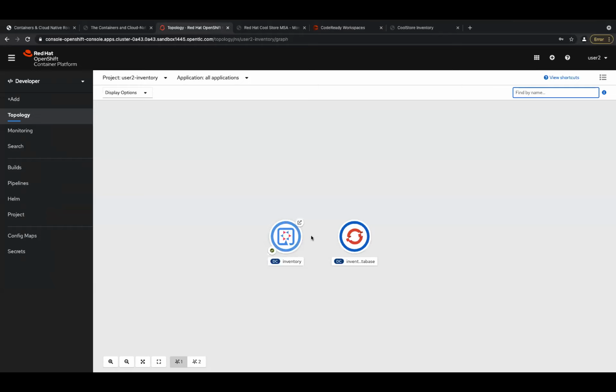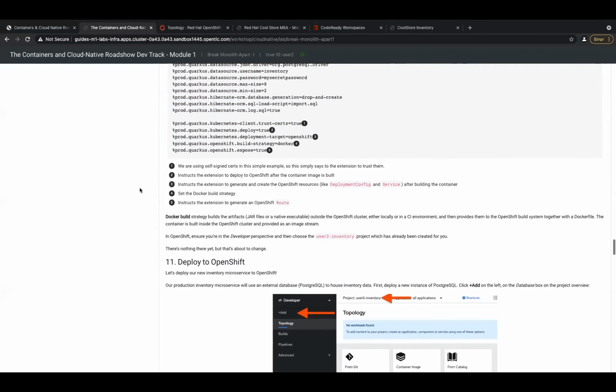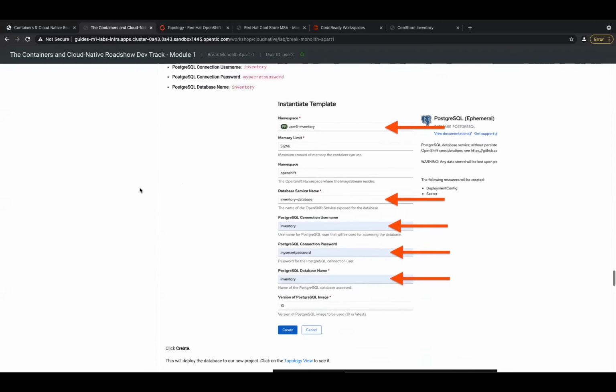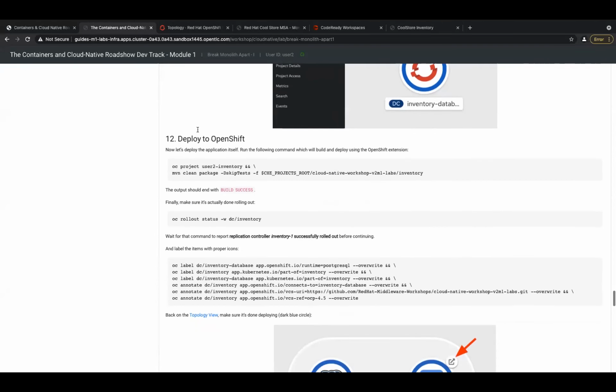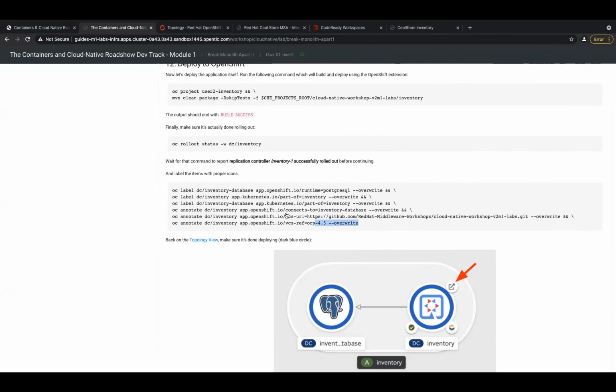As we said before, this blue color here is going to indicate if the application is up and running or not. So one useful thing to do is to use the labels that are provided by this workshop. So if all this is to create the Postgres database here. So all these labels, we are going to label some OpenShift objects.